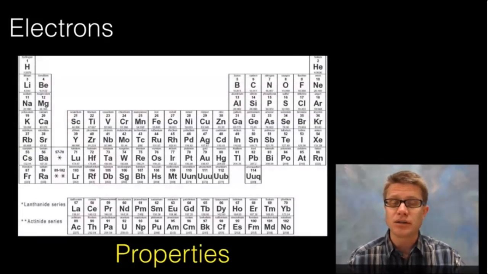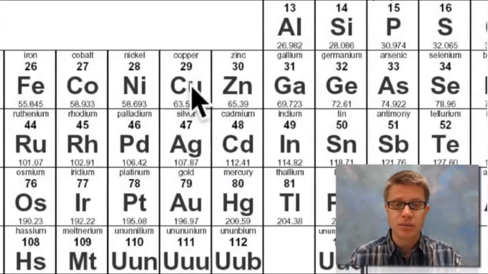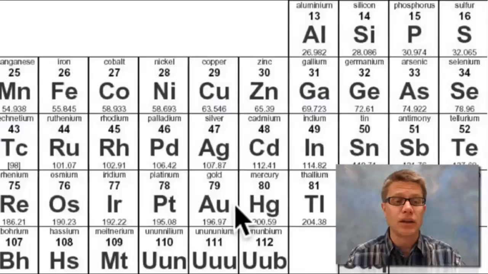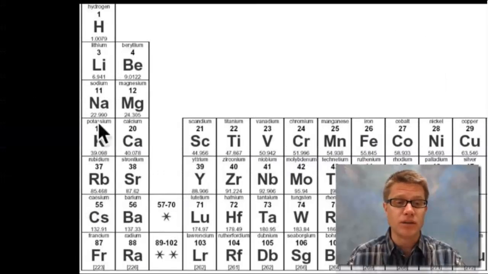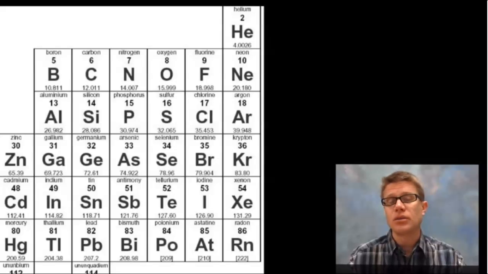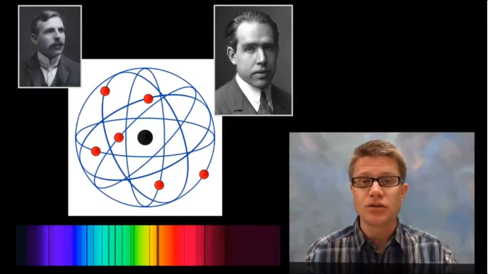And so if you look at the periodic table, this whole thing is essentially built on the number of electrons that we have, because that tells us a lot about the properties. If you look right here, we'll find copper, silver, and gold, which are all very similar, in the same column. That essentially says that they have similar outer level electrons. Or if we look in the first column, all of these are highly reactive, all the noble gases are not, and so the properties of atoms are built on those electrons.